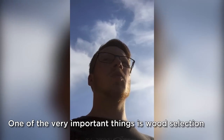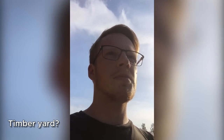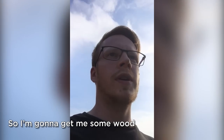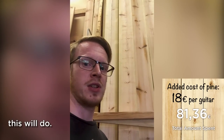Let's find out. One of the very important things is wood selection and proper wood selection. So that's why I am at, what do you call it? Lumberyard, timber store. There we go. So I'm gonna get me some wood. I'm gonna try and figure out what's the best they got for this. I think that for all intents and purposes, this will do.